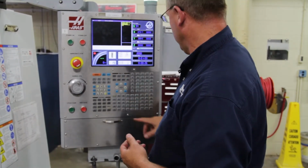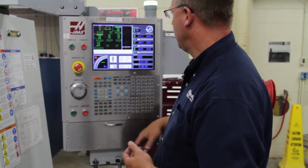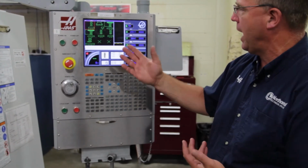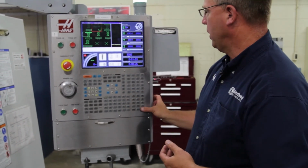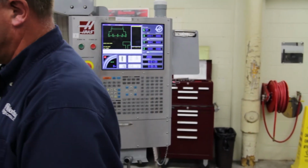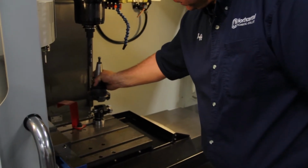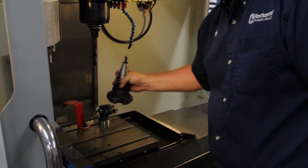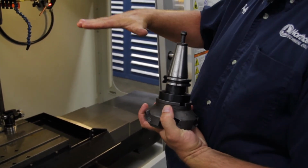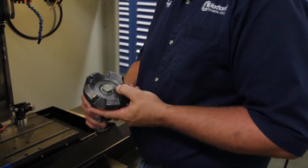And there are a number of different options. I didn't go through all of them, but they're self-explanatory. If you're using a face mill, you're going to press right Enter. And what you're going to do with that face mill is bring that tool over when it's in the spindle, so one of the cutting edges is right over the top of that tool probe. And then you go through the sequence and it'll just come down that little bit, and you can only do that one tool at a time with the face mill.